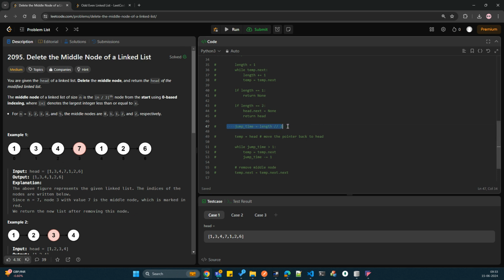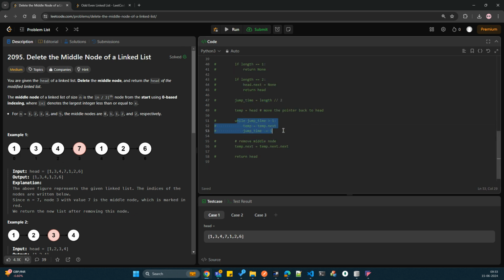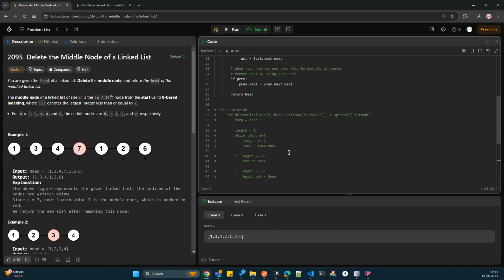Once we got it, we jump till that point, and then finally remove the middle node by pointing the current node to node.next, so this node will be removed. This is one way, which obviously has a time complexity cost, because we'll be iterating through the linked list again and coming back. It will be like n plus n over 2, correct?